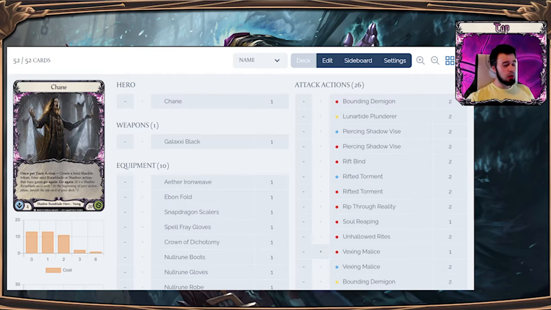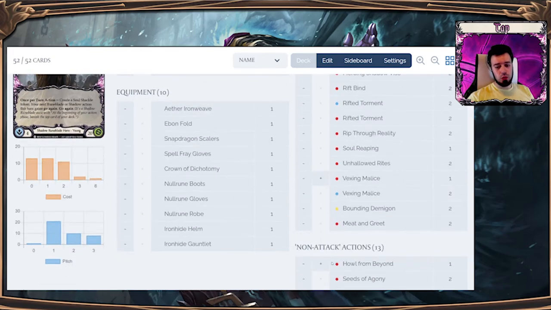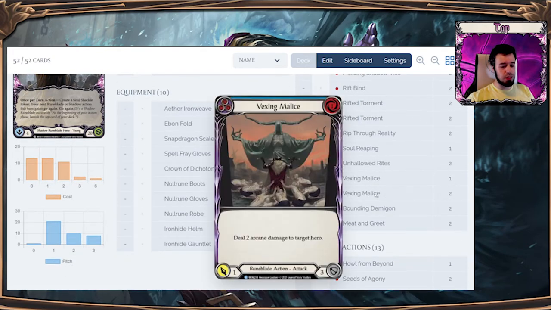All right, so starting at the beginning, we talked about Vexing Malice already. So we put in 2 blue Vexing Malice. So this is the one that, yes, it costs 1, still pitches for 3, deals 2 arcane damage, as well as just coming in for 1. So in that regard, very powerful.